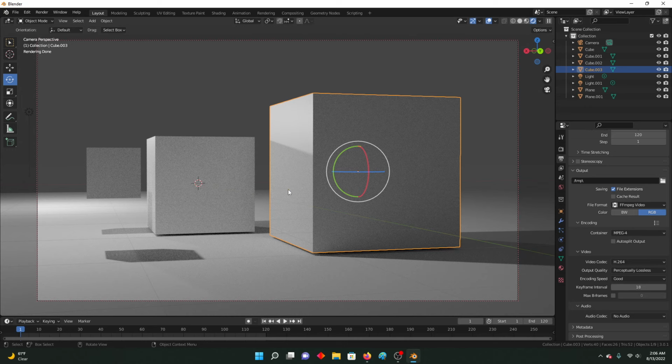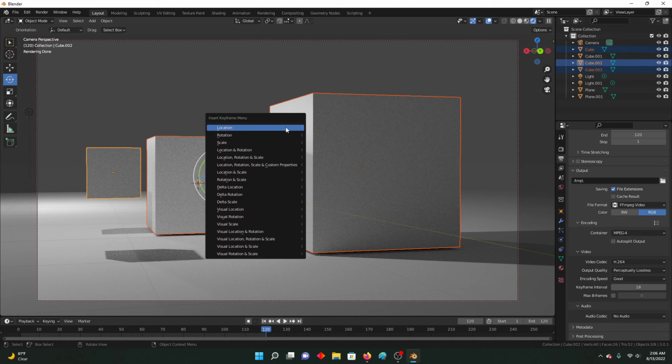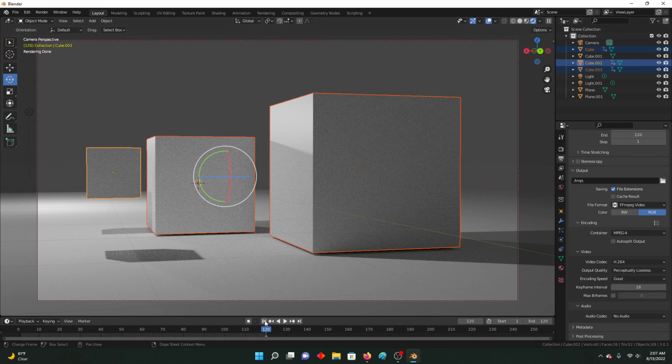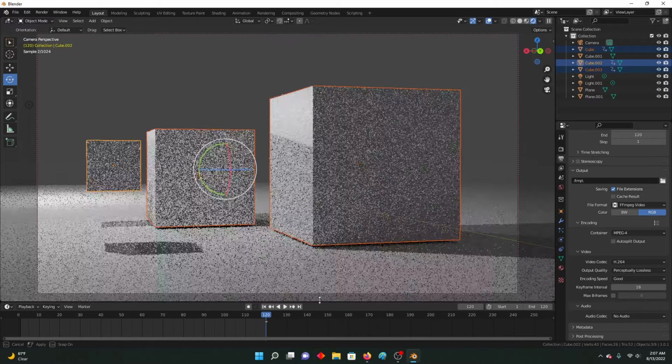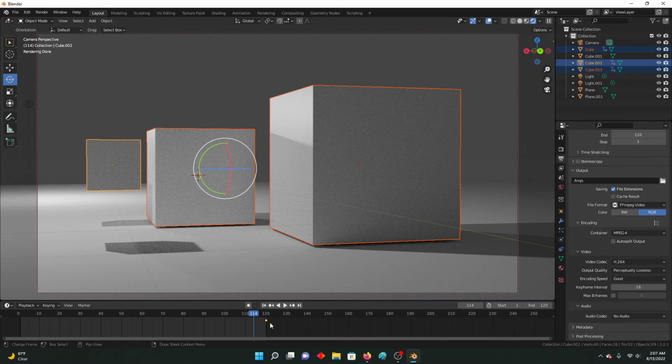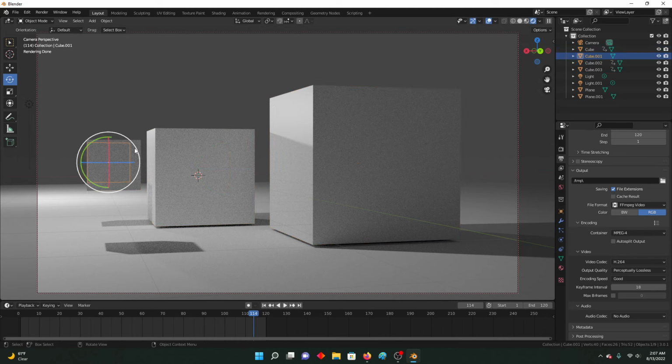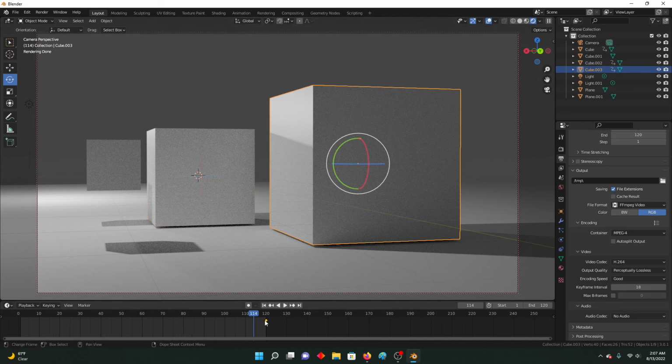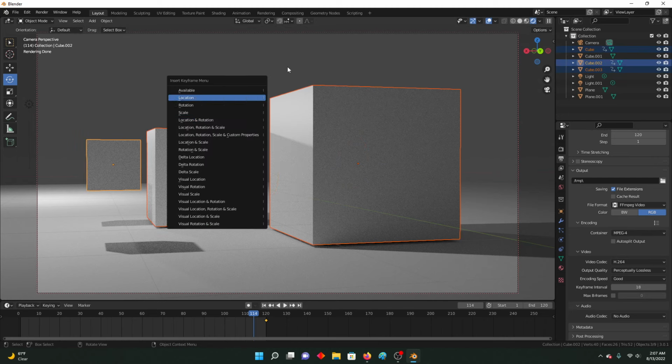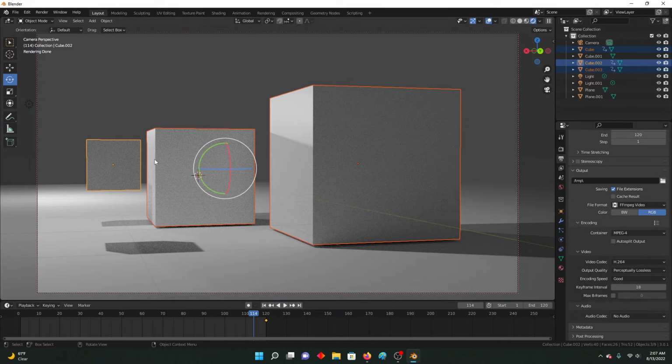So, really quickly, let's go to the end. I always work backwards for an animation. We can shift click, hit I on the keyboard, and then we can do, for now, location and rotation. So then we'll click this back arrow, and I know I'm kind of jumping around a lot, but this is the keyframe that we just created. And if we click on just this box, you can see the keyframes there, that box, the keyframes there, that box, the keyframes there. So when you shift click and you have all these things and then you press I, you're setting the keyframe for all of those objects.